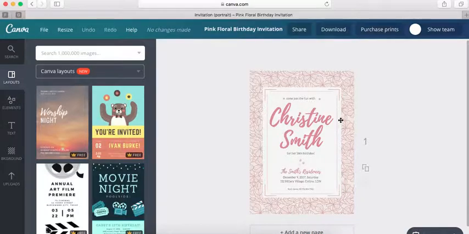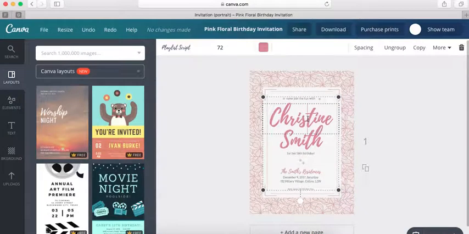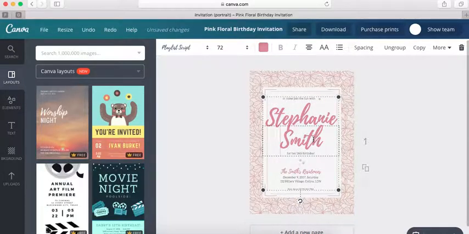Perfect. Once you've got the template on your screen, this really is your edit screen. I'm going to simply start replacing the text with my information. So I want to put Stephanie. I'll just leave my last name out.